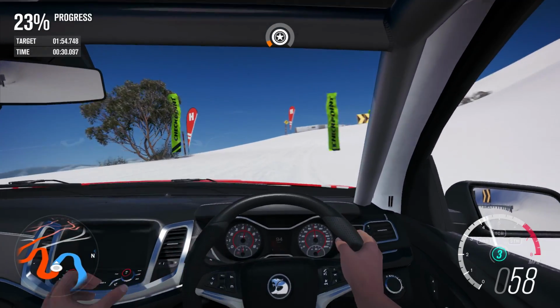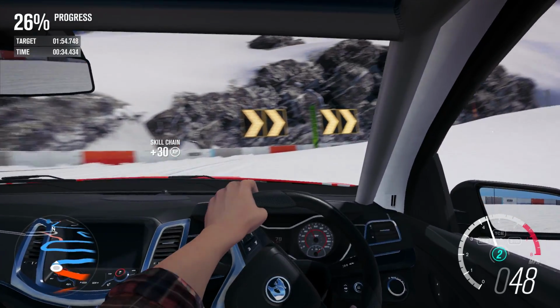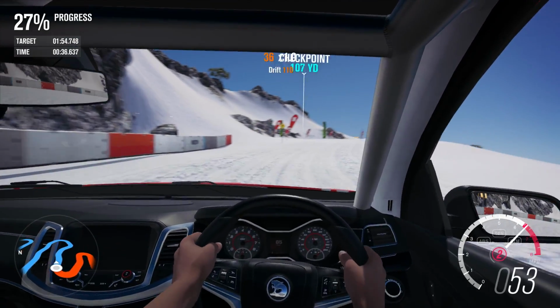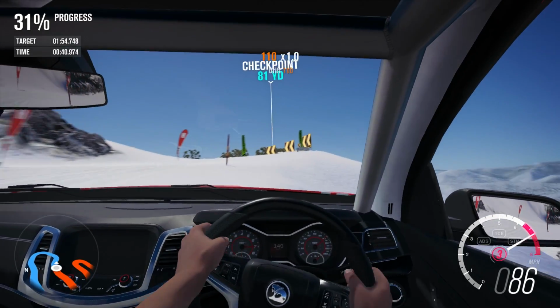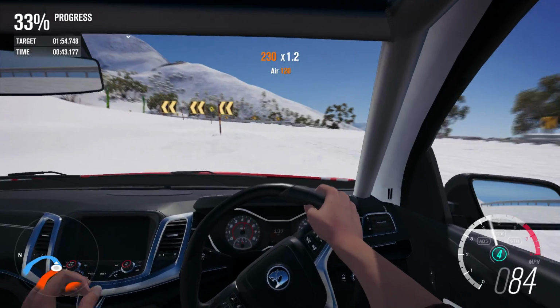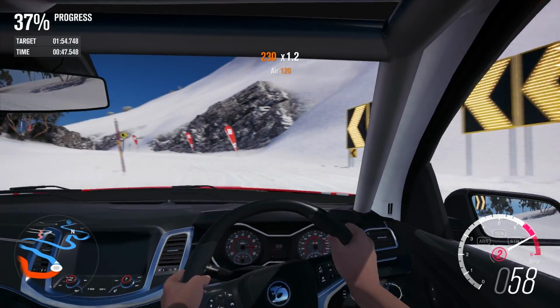It is probably only going to get closer with more and more cars filling in the gaps. At the moment, I'm quite liking the Maloo. It's driving fairly well through these corners. It's a car that I can kind of throw at these turns with a relative amount of confidence. It does get turned very, very nicely through these corners.